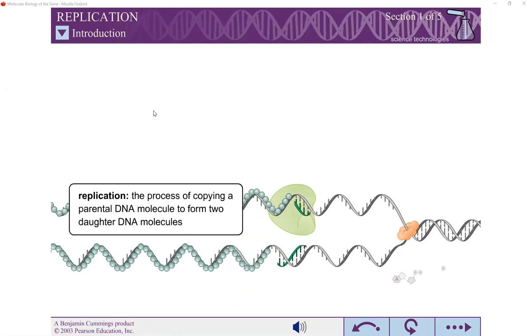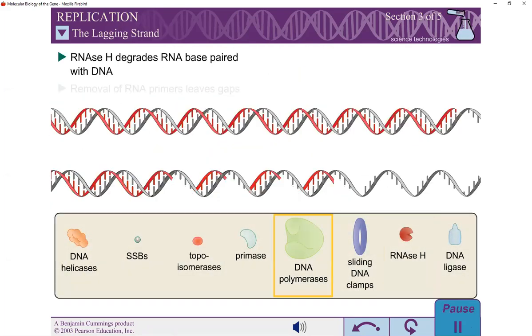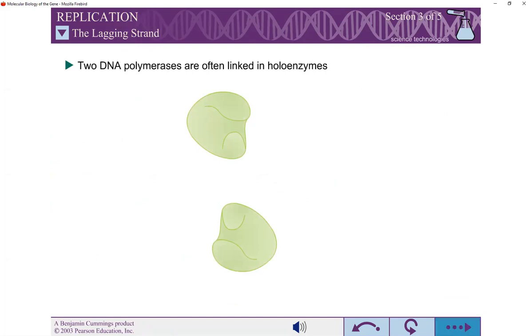This is the animation of DNA replication. What we have to see here is in what manner the process of DNA replication takes place in bacteria with the help of DNA polymerase III. In the case of a bacterial cell, the two DNA polymerases, one working on the leading strand and another working on the lagging strand, are not separate entities.